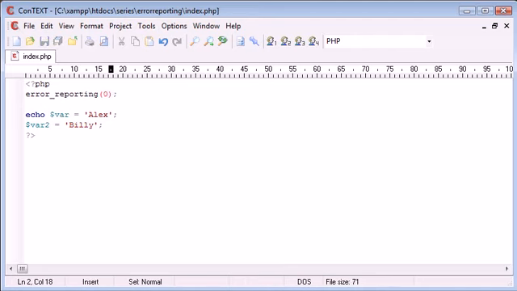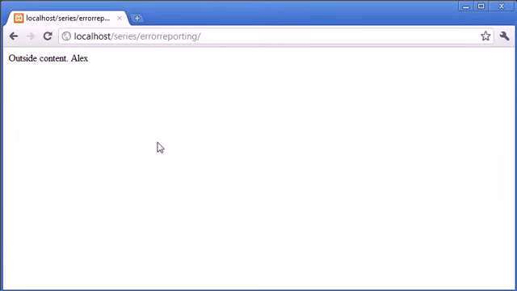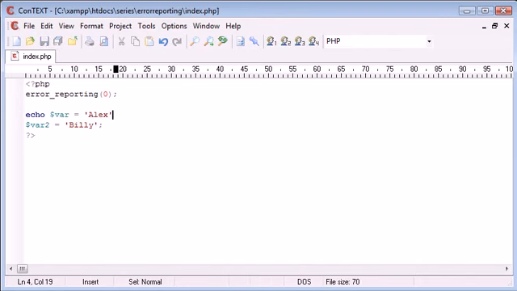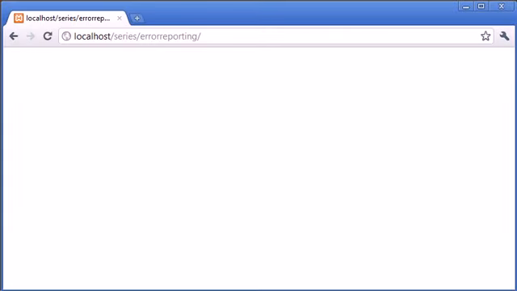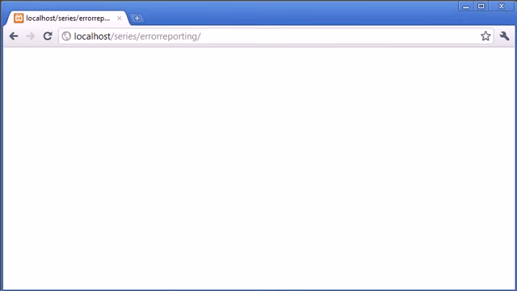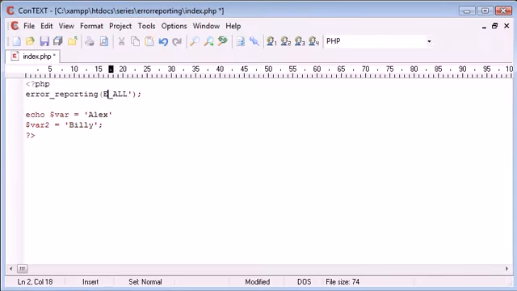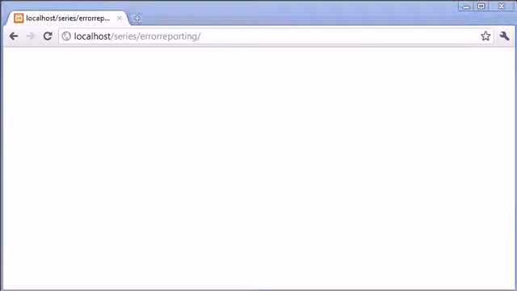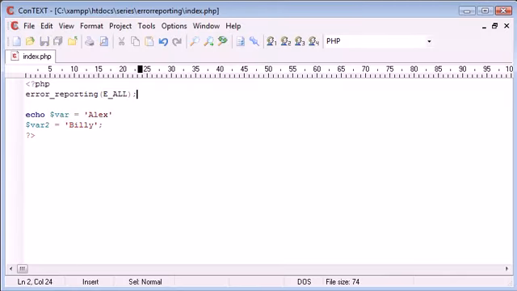So we can say error_reporting(0). I don't think it's working on my installation at the moment. Yeah, let's just get rid of that, see what happens. Yeah, okay, so error_reporting(0). You can then change it to E_ALL, and then refresh the page, and you can see, oh no, we're not getting that back. Maybe we could. No, okay, so it's not working on my installation just yet. However, you can use error_reporting maybe on a public server.